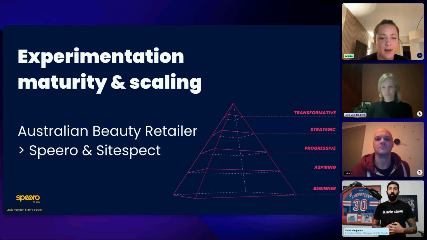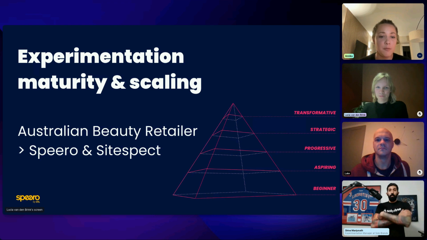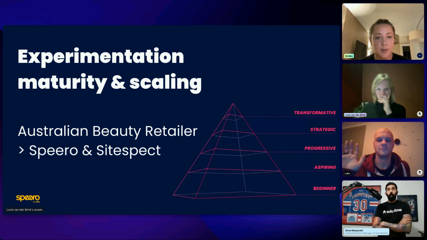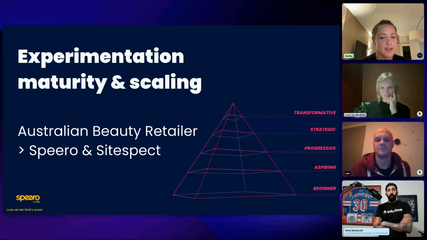Then we have Lucia, a senior strategist at Speero who has worked with Luke on a joint client, a beauty and cosmetics retailer out of Australia. Luke is at SiteSpect, a server-side A/B testing tool that we've been using with the client. Luke and Lucia will give us examples of how they have helped this retailer scale their experimentation program.